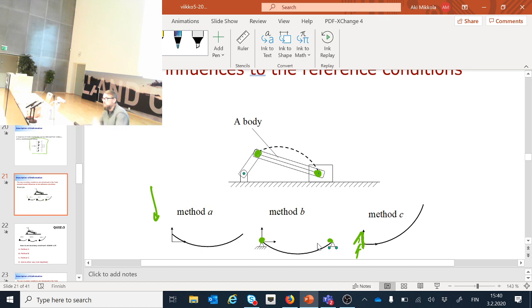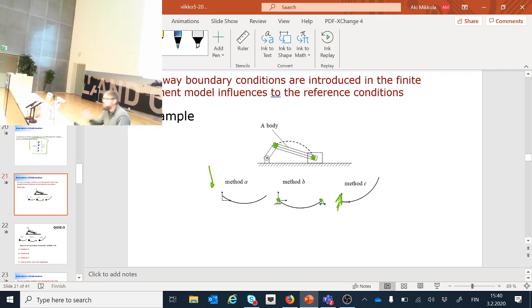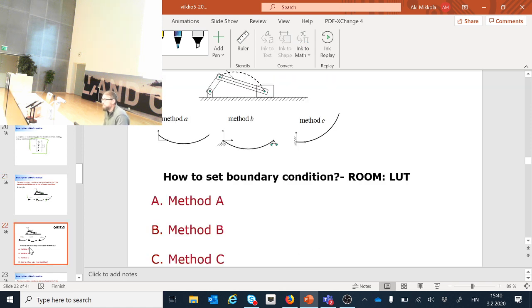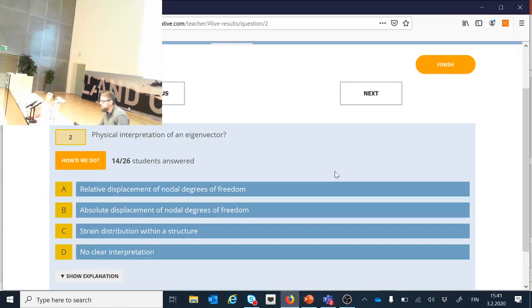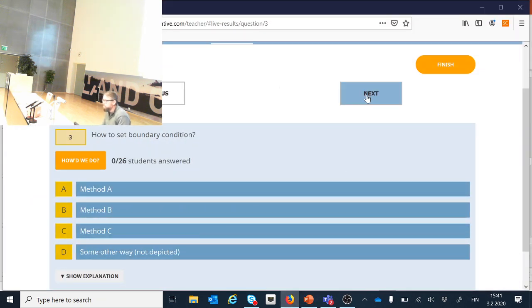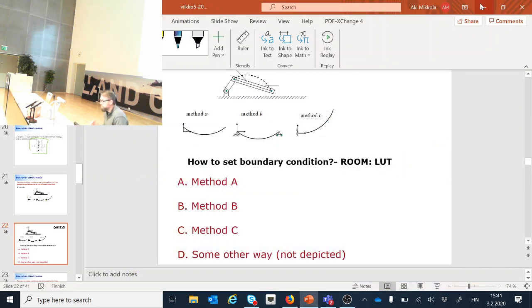This is really, really difficult. Maybe the all-time most difficult question. Okay, in-class quiz. How to set the boundary condition? What's going on? This is different again. Now, let me see. So method, okay, so it's all right. How to set the boundary condition. Now this is not inconsistent. This is consistent with the text in my slide. So, A, B, C, something else. A, B, C, something else.